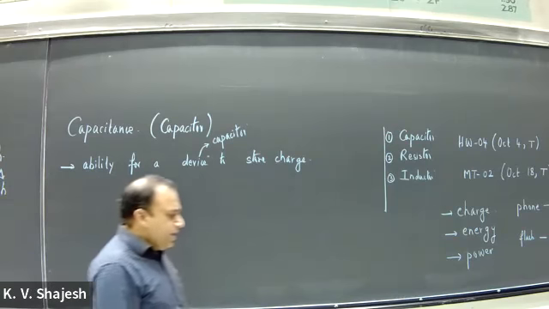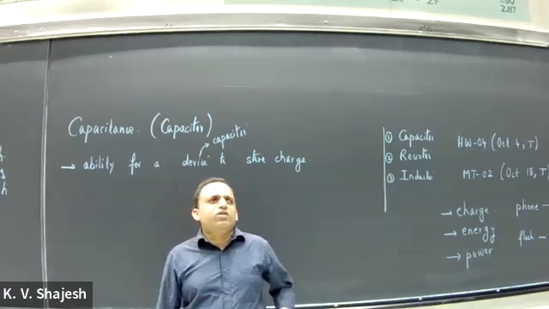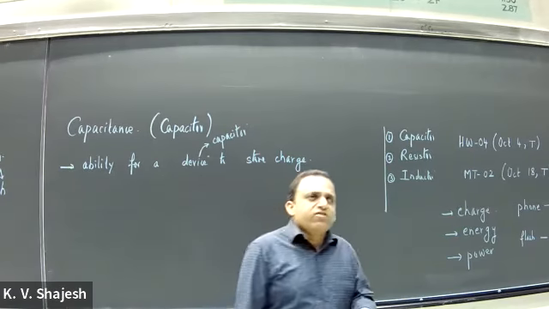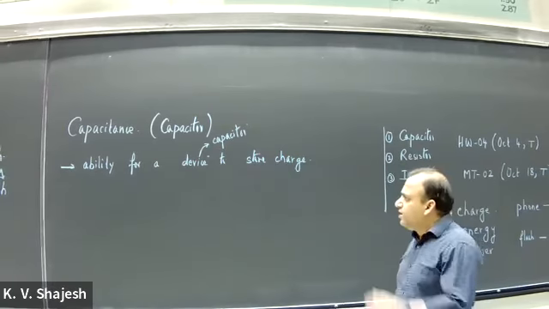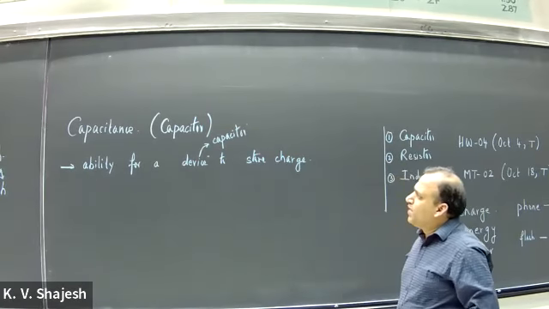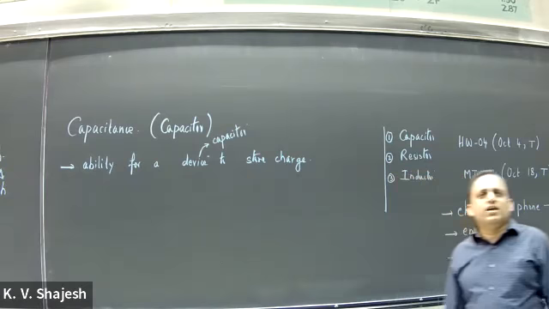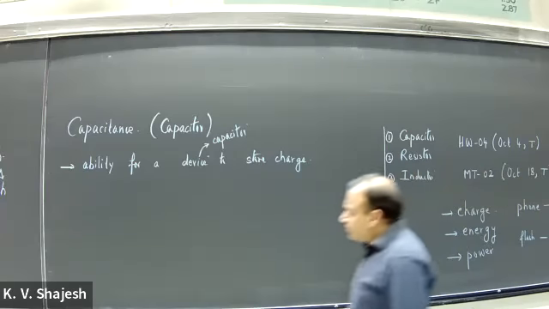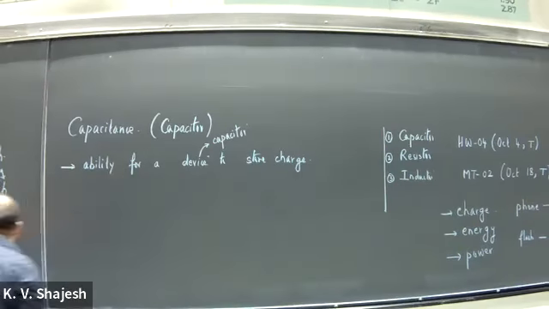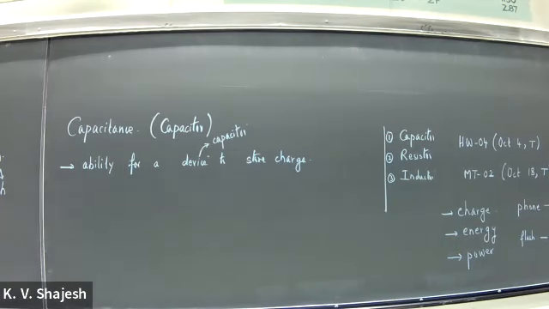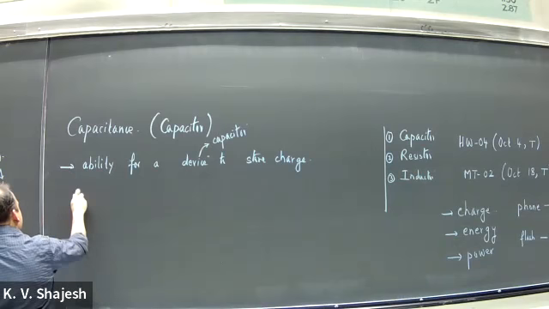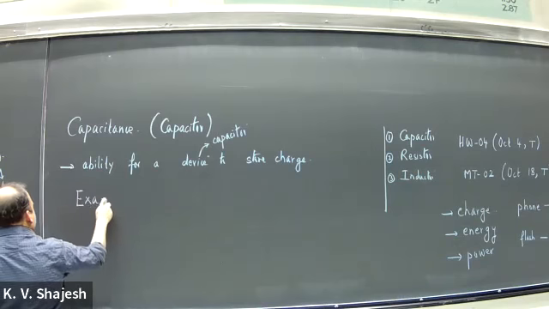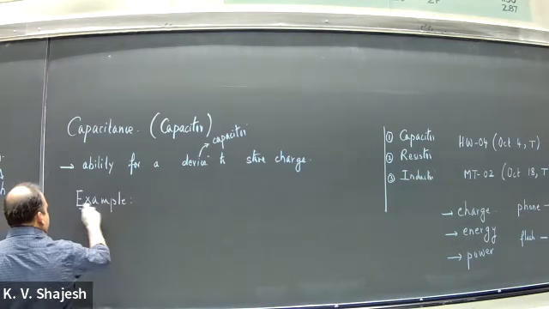We want to talk about devices in the sense that we would like to talk about circuits and how, when a battery is connected, you can control things in that. So for that, one of the first devices we are building is something associated with a battery. We said in particular we are talking about capacitance. So again, it is the ability of this device: if you have 2 parallel plates, how much charge can it store? So let's do an example instead of defining it immediately. First, let's do an example of the parallel plates.